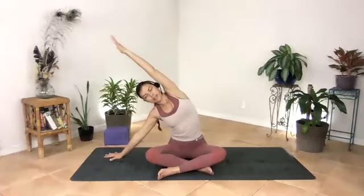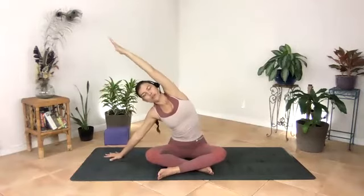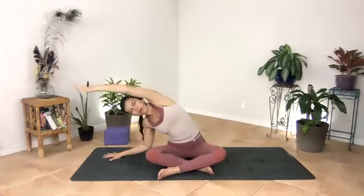Gently opening your eyes. Let's go ahead and bring those arms out to the sides, and then reach over to the right and then to the left. Decide which side you'd like to start with. Plant that hand down, flip the other, up and over. Let's spend about 30 seconds here, bringing awareness to this whole side of the body that's being stretched, and reach over, bend that at the other elbow.